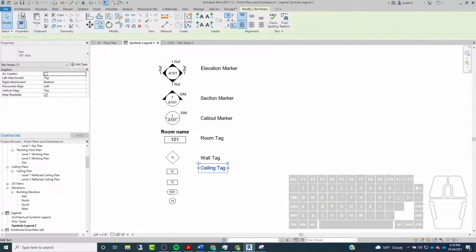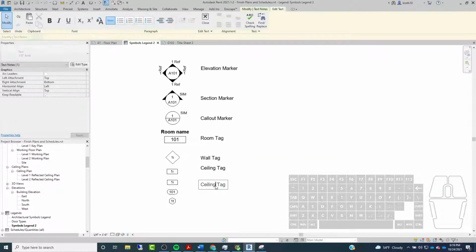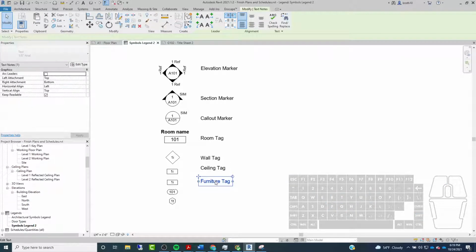Ceiling tag, and then furniture tag. And then door tag.